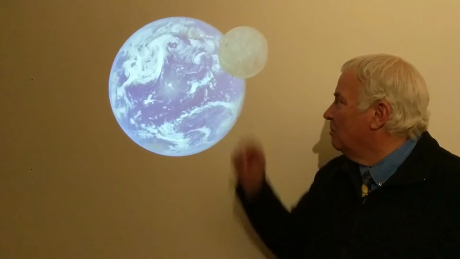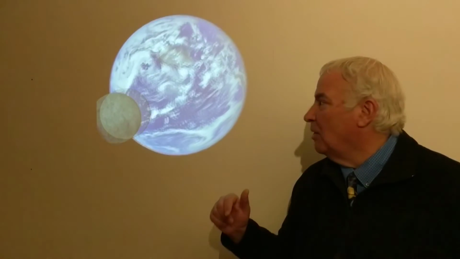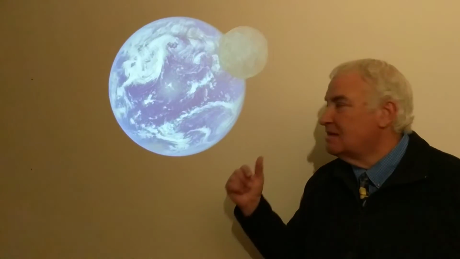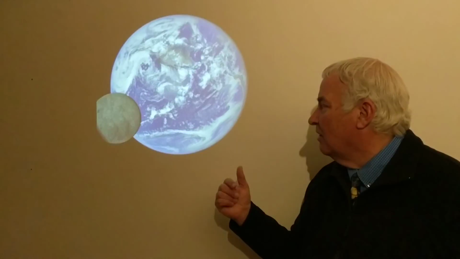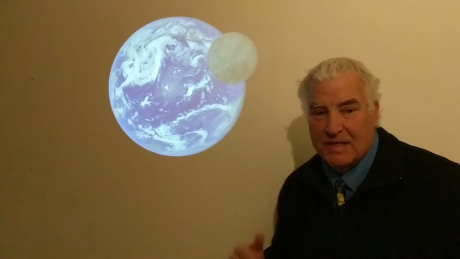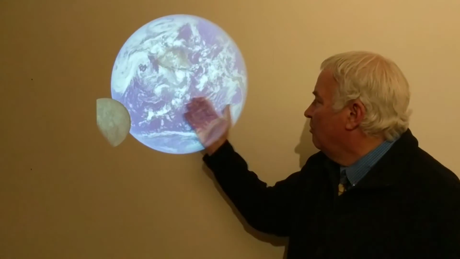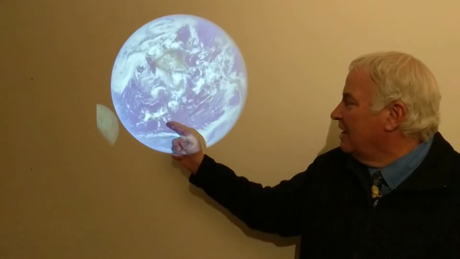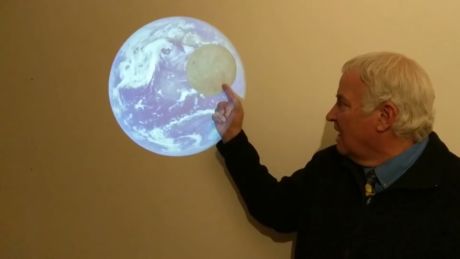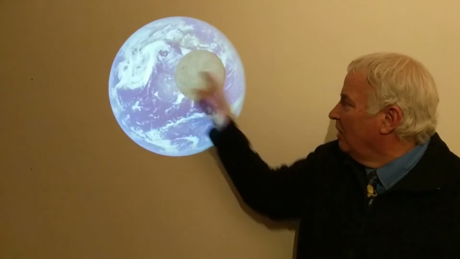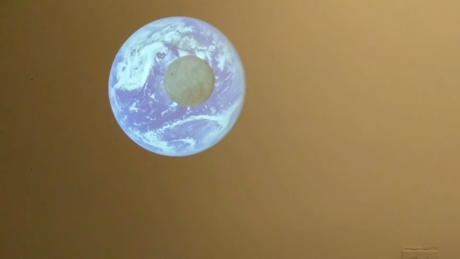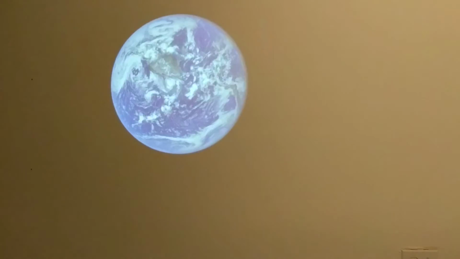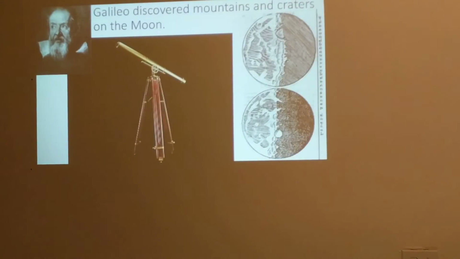And this part of the moon we never see from Earth because the moon rotates synchronously around the Earth, so that we only see one side, and this is the back side, the part that we usually don't see. Now notice the back side here doesn't have a lot of the dark features. One in particular there, but not a lot of the dark features we're used to seeing on the near side, or the front side of the moon.